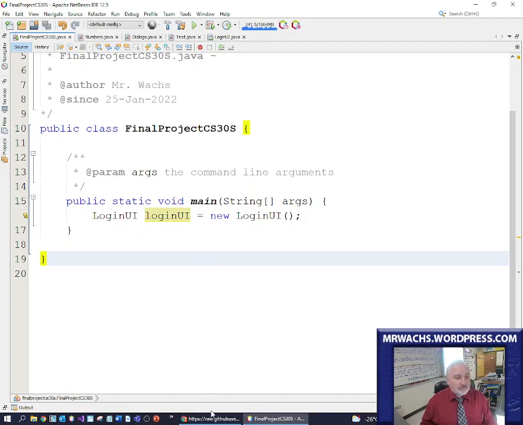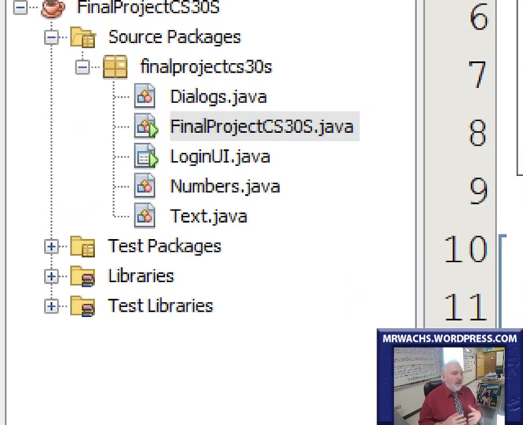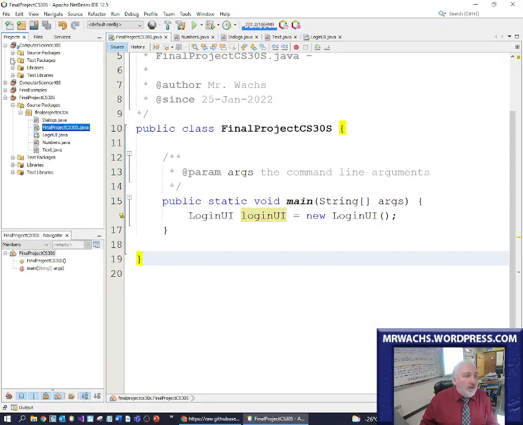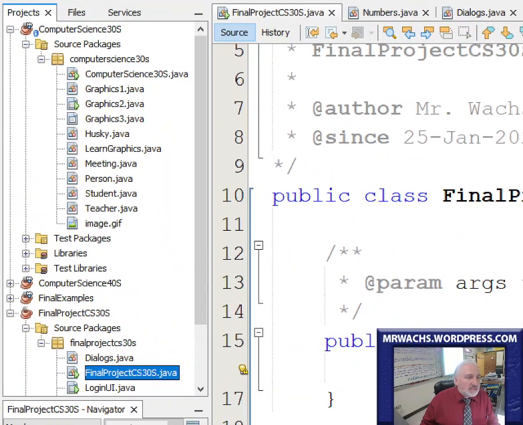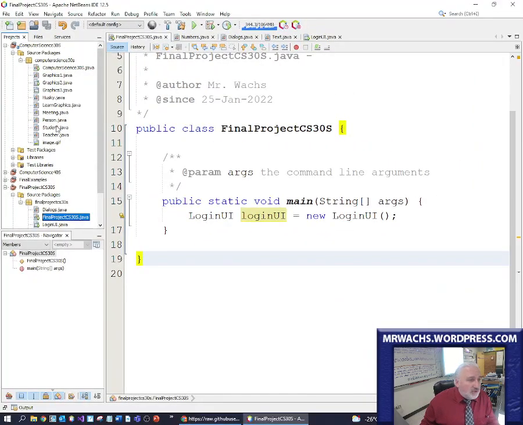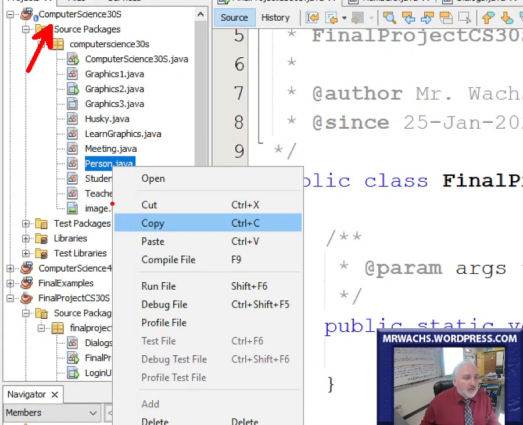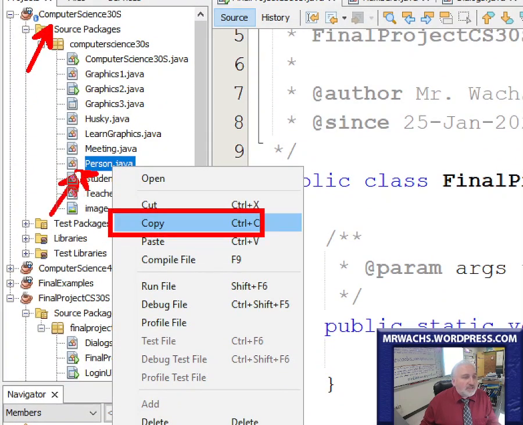Okay, now, adding to this project before we get any further, we're going to make users. So we can make use of a class that we already have from the course. From Computer Science 30S, we wrote a class called the person class back in the classes unit. Well, I'd actually like to reuse that class in this project. So I'm literally going to right click and copy it right out of my example from the course. Copy the person class.